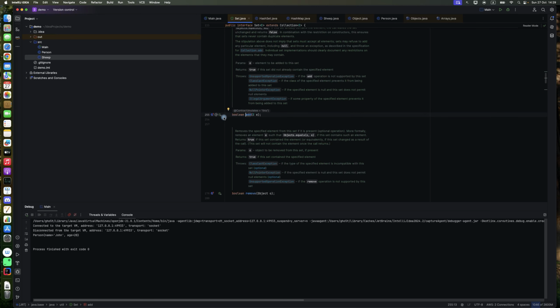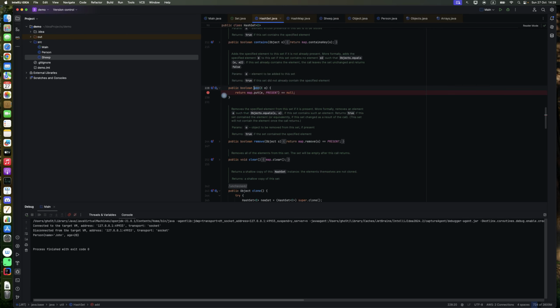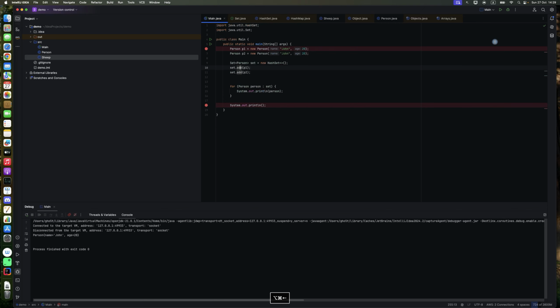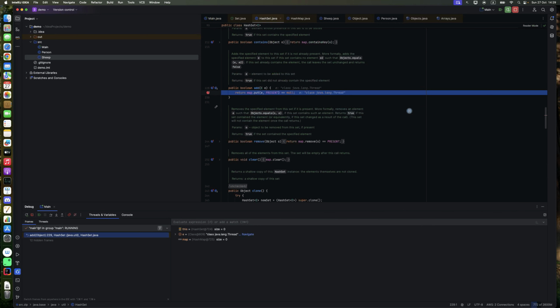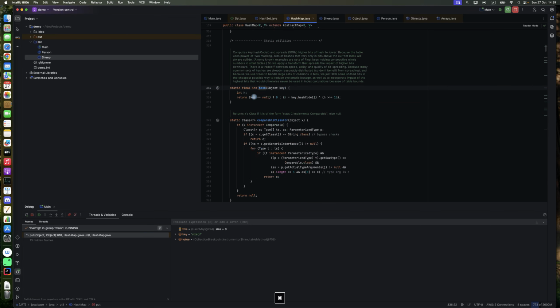When we came here for a hash set, we are coming here. So let's set the breakpoint to the first entry. Okay, now we are in the add method. And I don't have breakpoints here, but we came here for sure.